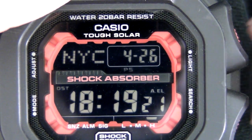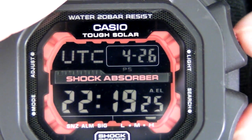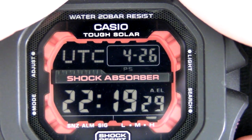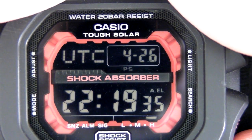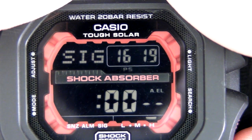If you press in the two right buttons simultaneously, it will send you instantly to universal coordinated time. Kind of a handy little feature that gets forgotten, and most people either don't know or they forget about it. So that's the world time mode.